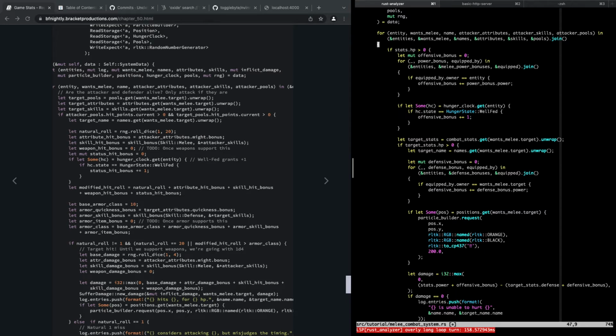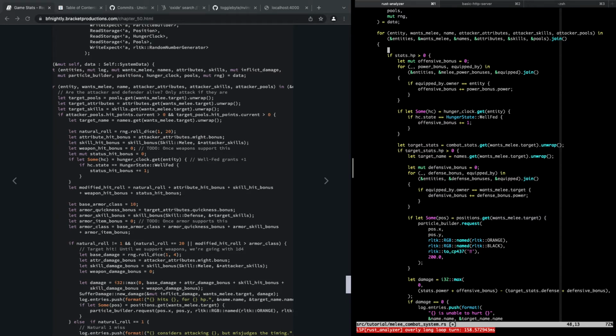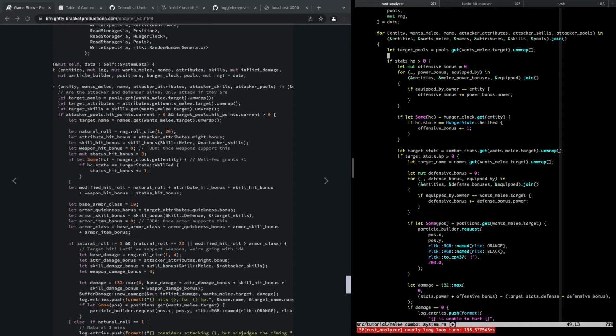All right, let's start typing. Let's try to understand what's going on here. So we're getting the attributes in here.